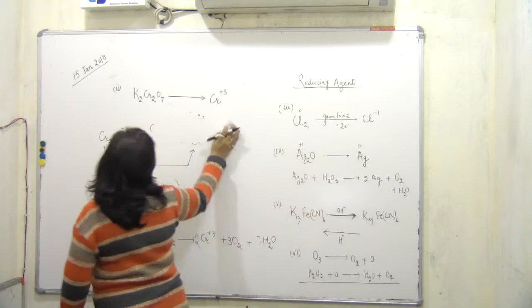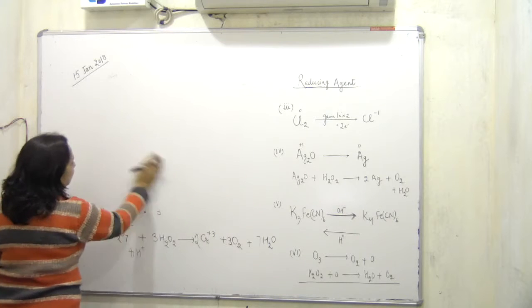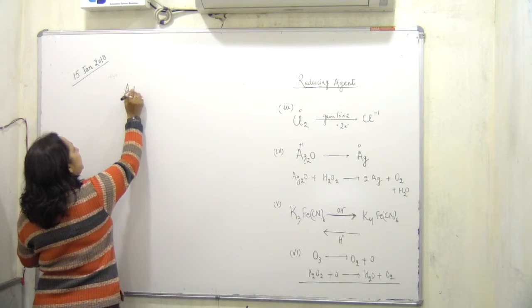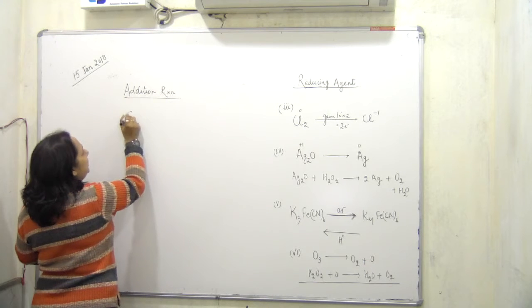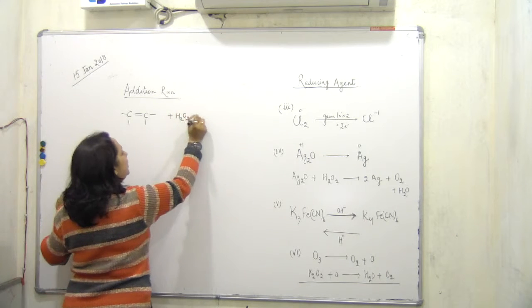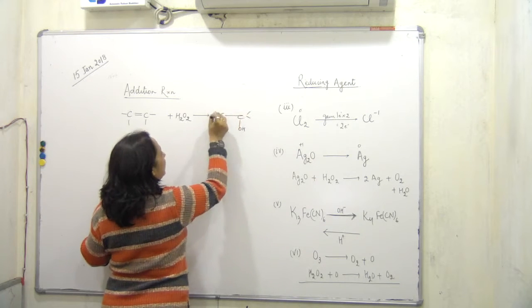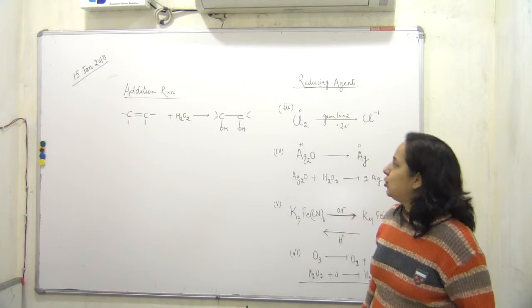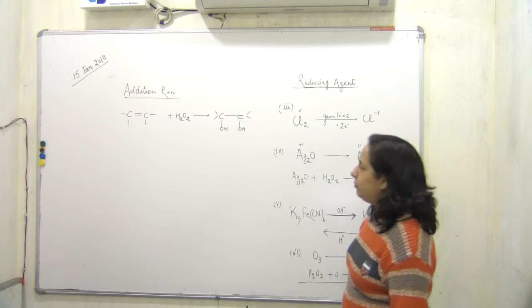Hydrogen peroxide is again famous for some important addition reactions around a double bond. The addition reaction shown by hydrogen peroxide: if carbon double bond carbon is there and hydrogen peroxide is added to it, we get formation of glycol. So hydrogen peroxide can be added to alkenes leading to the formation of glycol. That's all about the chemical properties of hydrogen peroxide.